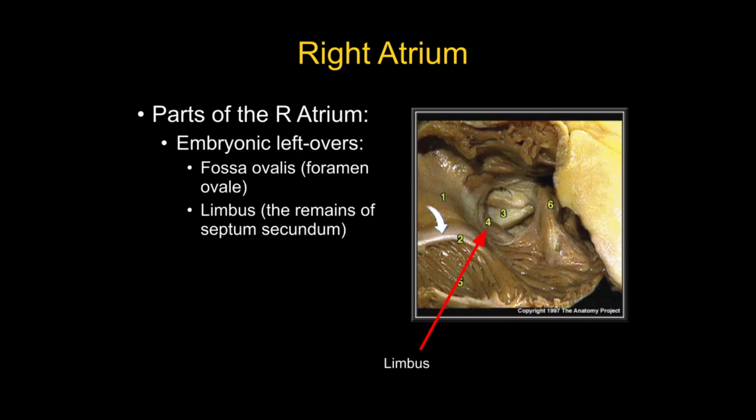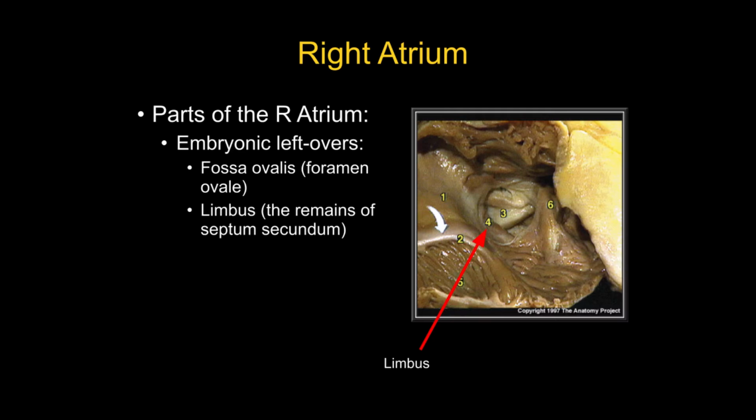So other leftovers from the past that may be seen is a fossa ovalis, but in some people and in some cadavers, they may have had that hole which failed to close. So it's called a patent foramen ovale, meaning it stayed open when it should have closed on childbirth. And then another separator, which I'll be discussing later, the remains of the septum secundum. So these are the walls between the left and the right side.